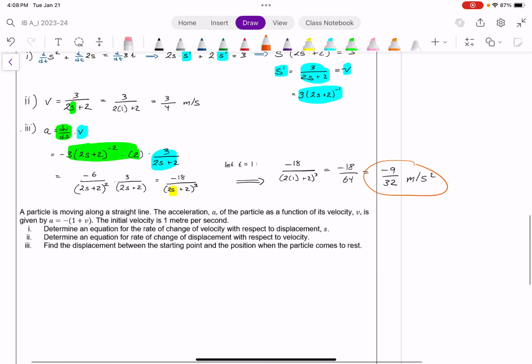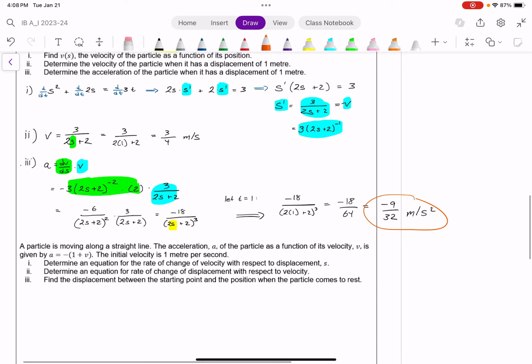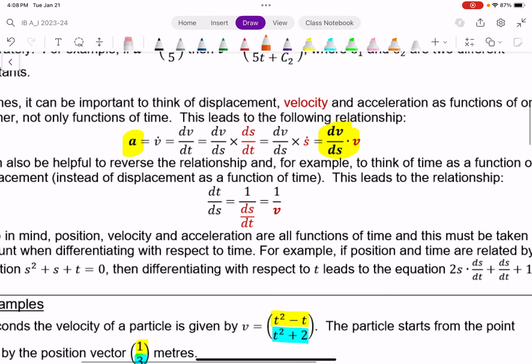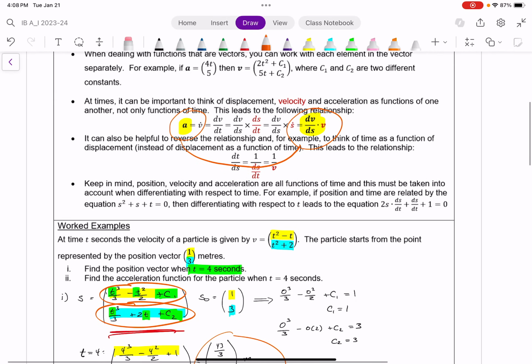Everything here was a lot more unfamiliar than the type of kinematics questions we've seen earlier. And this particular question really hinged, especially the later parts, on this relationship here, especially how acceleration is the same as this. And that is the new part here. It's almost certainly one of the most challenging parts, which leads us to the last question.